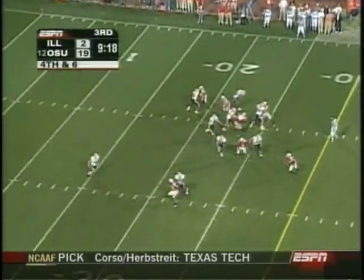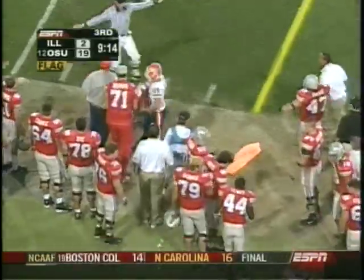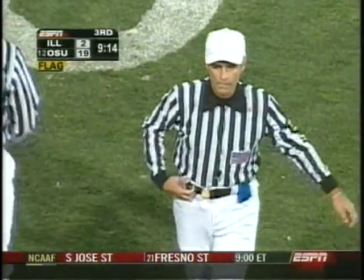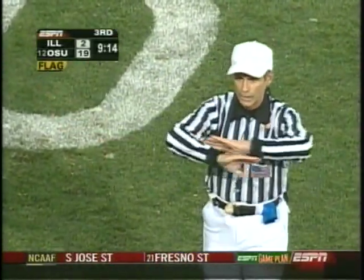And they're going to fake a punt. Weatherford's a fantastic athlete, makes a man miss. Flag flies. He's going to be close to the first down — I don't think he got it. We're going to have to sort this one out. And then the hold right here on the offense, number 47. The penalty will be declined.